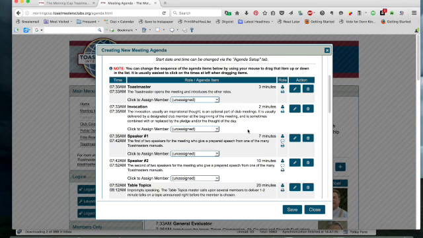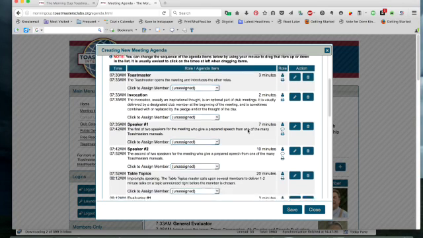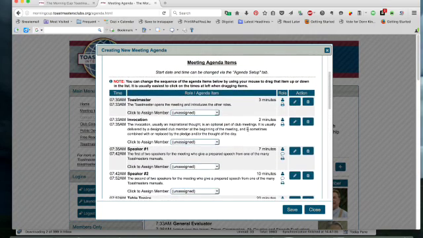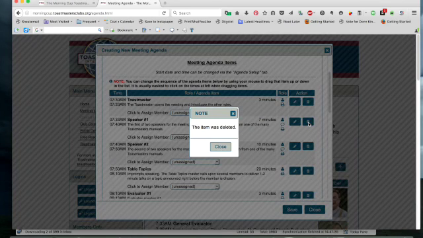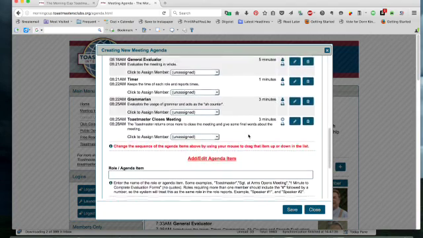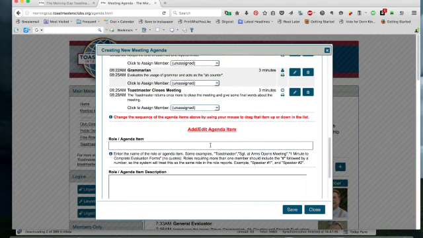What I'm not seeing there is the pledge, for example, which our club will typically do rather than an invocation. Unfortunately, you cannot simply edit it in order to change the name of the item. So what you need to do is to simply delete this. I clicked on the trash can, as I think you can see from my mouse button. Be careful with this because it does not ask you to confirm. It deletes whatever you click the trash can on. Scroll to the bottom and you can add a new item.